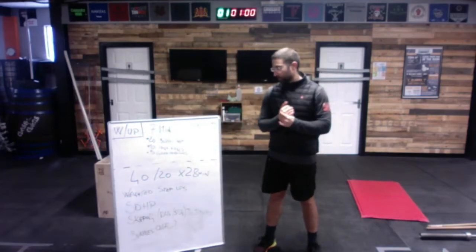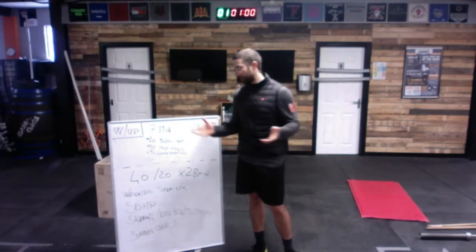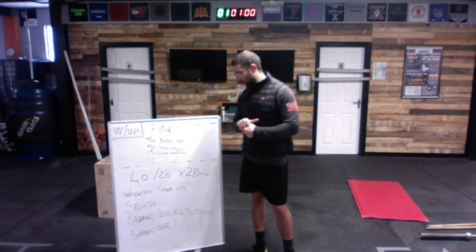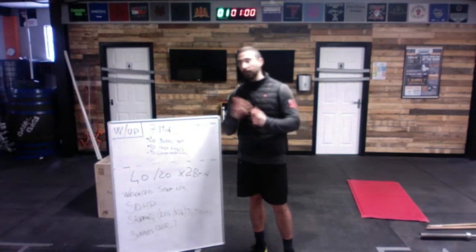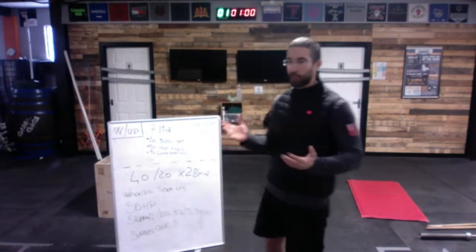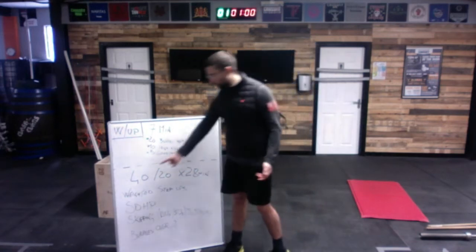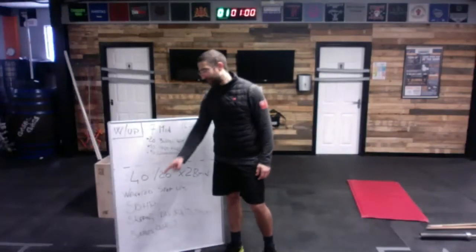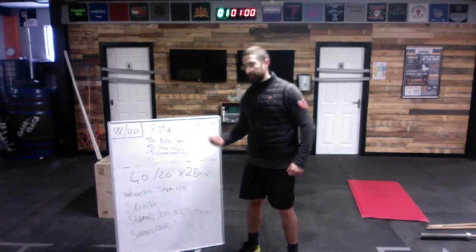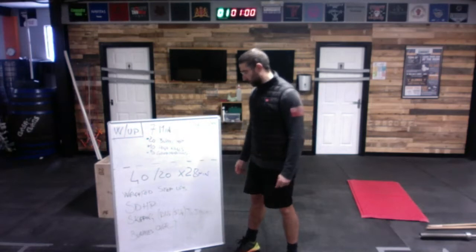What we are aiming to do with this workout is get as many reps as possible in each of the 40 seconds of work. Obviously, it's a 28 minute workout, and it will be quite hard to always go flat out from the start. What I would suggest as an aim is trying not to rest, continuously, consistently going in the 40 seconds and only resting when the 20 seconds happen. Hope that makes sense. There's nothing really too complicated.